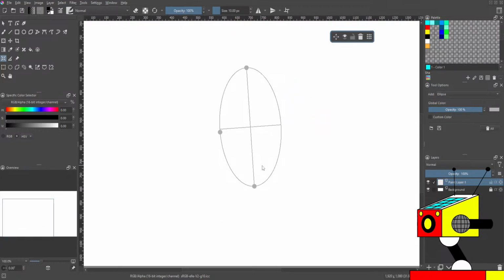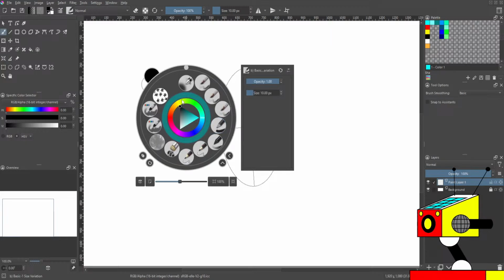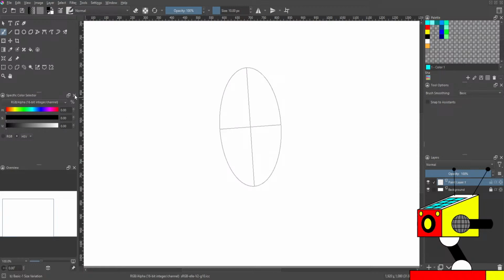So now that we've got all that out of the way, let's explain exactly why you would want to use these assistants. So for example, sorry, I'm trying to grab red and black.